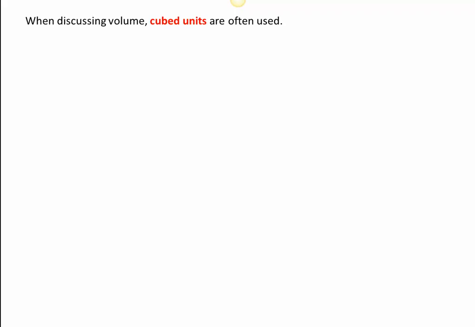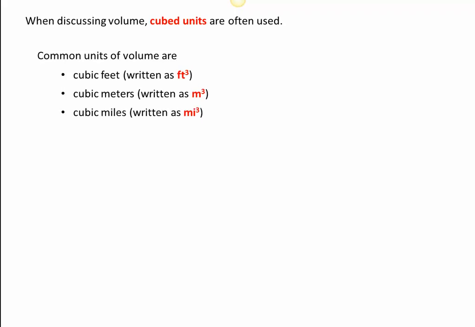For example, you might see cubic feet, written as feet with an exponent of three, feet cubed. You also might see cubic meters, meters cubed. Perhaps cubic miles, written as miles cubed. Remember, be careful with your abbreviations. M is for meters, MI is for miles. If you use M for miles, then somebody is going to get mixed up. We have cubic inches, inches cubed, and cubic centimeters, centimeters cubed.